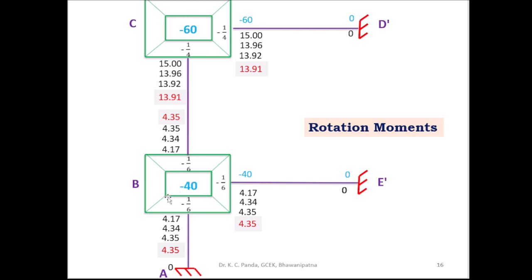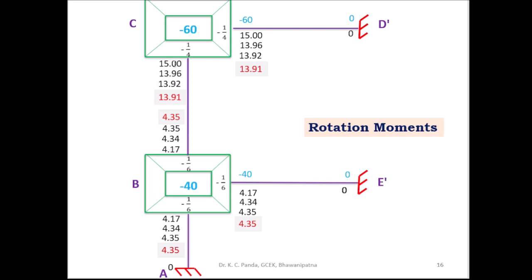And in the trapezoidal box, write the rotation factor. The rotation factor UBA write in this trapezoidal box, and the rotation factor UBE write in this trapezoidal box, and the rotation factor UBC write in this trapezoidal box. Similarly, the rotation factor UCB write in this trapezoidal box, and UCD write in this trapezoidal box. So these are the rotation factors, write in the corresponding box.